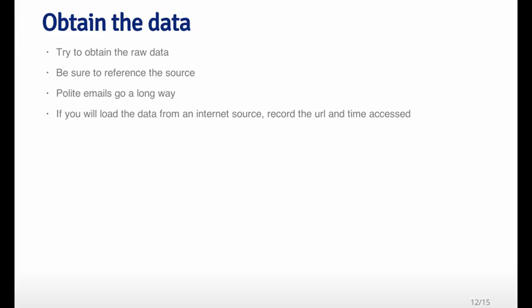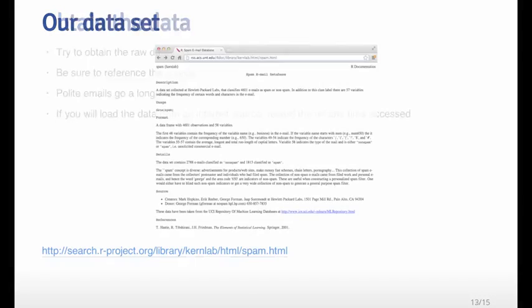And if you get data from an internet source, you should always make sure at a very minimum to record the URL, which is the website indicator of where you got the data, and the time and date that you accessed it, so people have a reference of when that data was available. In the future, the website might go down, or the URL may change, or may not be available, but at least at that time that you got the data, you documented how you got it.